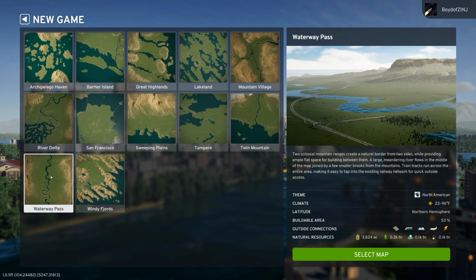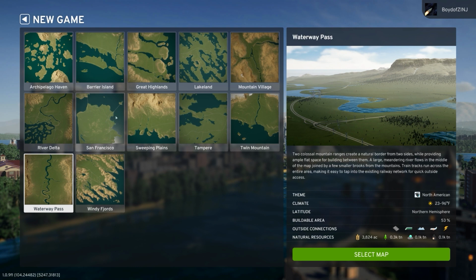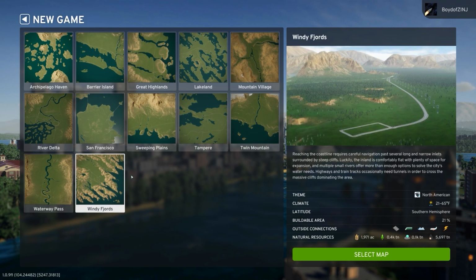On my next playthrough, I'll probably play this map because it'll have snow, it'll have heat, it has all the outside connections, has decent amount of stuff, resources, natural resources. This has less forest and less fertile land. And the last one. 2165, moderately cold.